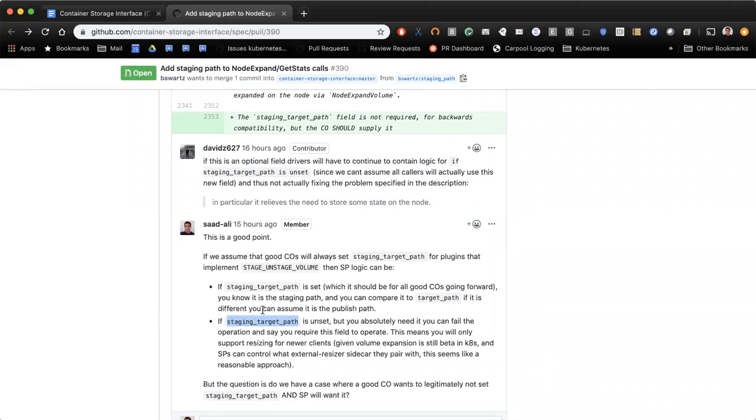So I think the confusion I had was, is there a legitimate case where a well-behaving new CO would want to sometimes pass in staging target path and sometimes not pass it in? If that was the case, then it would become difficult to detect this case for the SP.